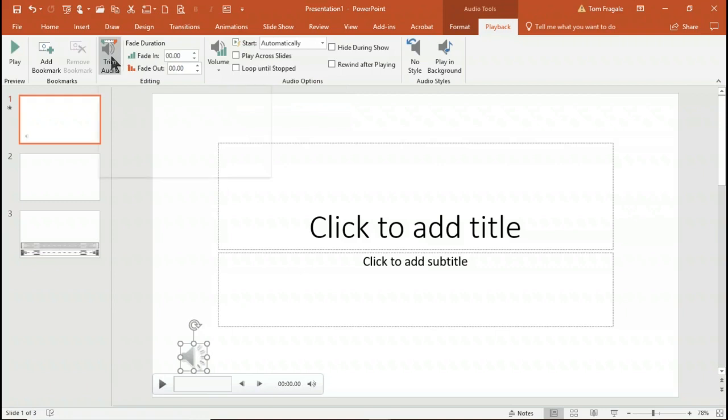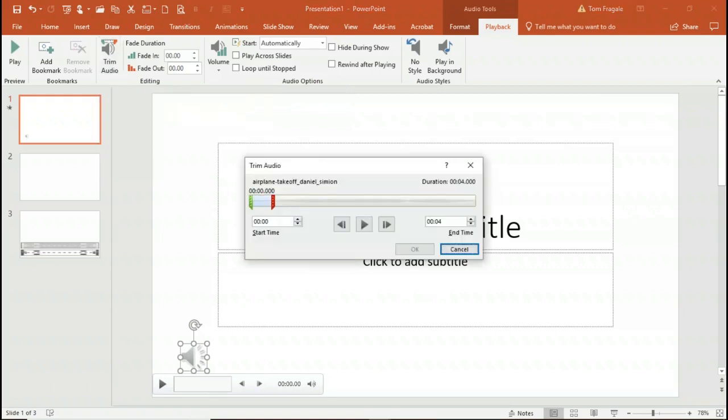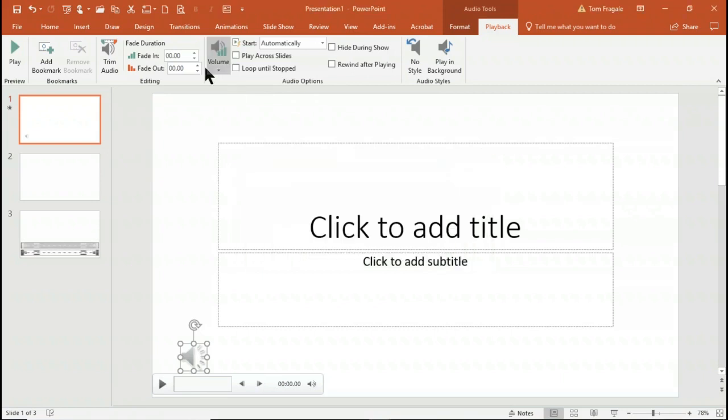And over here I picked the Trim Audio, and you can decide how long it's going to be. Now, you can even start maybe from the beginning or the end and move those in as you need to. Also here, we can fade it in or fade it out. So let's try a little bit of a fade there, maybe like a half-second fade. Let's see what that one sounds like.